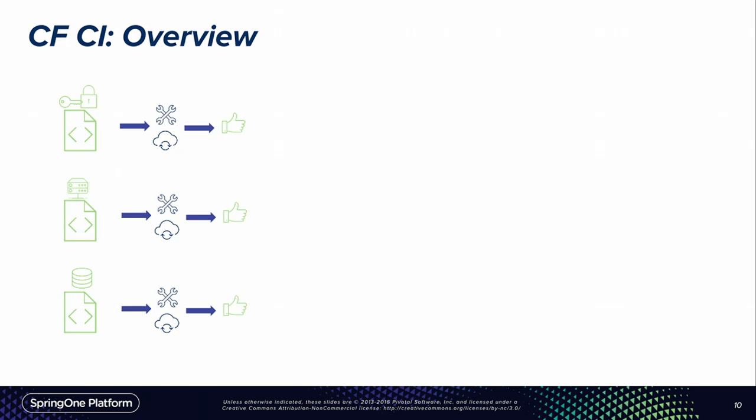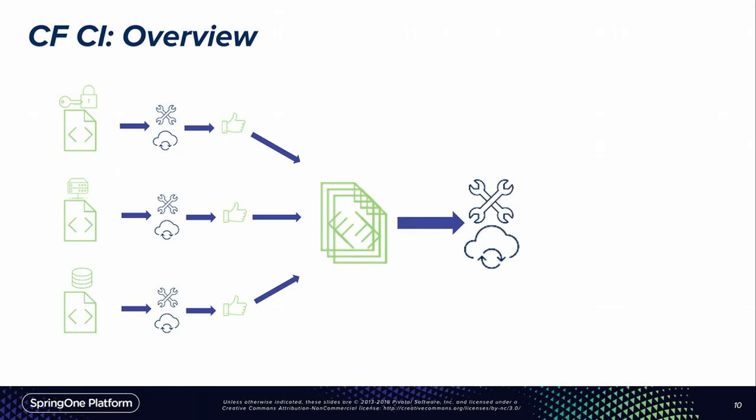So there's all these different pieces, and all these different teams have their own pipeline. So they're able to run their own tests in their own pipeline. And then we bring them together. So we bring all that together, and then there's an integration pipeline where we deploy and test the whole thing, the whole of Cloud Foundry. And then that eventually turns into an official Cloud Foundry Foundation approved release.